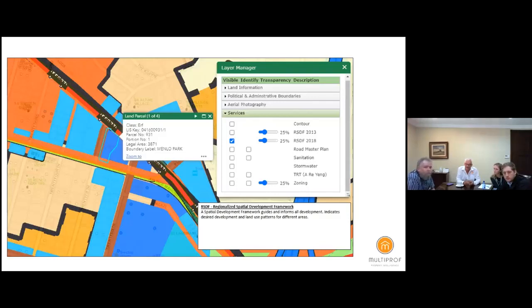So you can immediately tell your developer that property is not going to be suitable because council will not support a rezoning application. But if it's one of the orange properties, then you can start investigating and see how many units per hectare council would support. And at that stage, it's worthwhile to contact a town planner to assist you with the details, because at least now you know that property has some potential. So you're going to save yourself lots of time running after properties that are not going to be suitable for your client's need. We often assist property practitioners as well to interpret the RSDF, but it's important that you know about it and that you know how to get the information very quickly from the website.